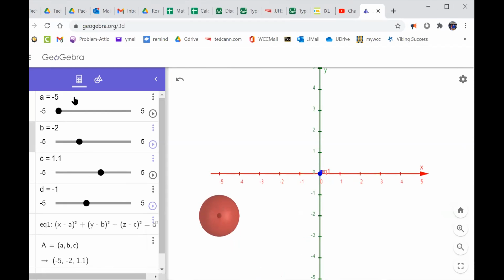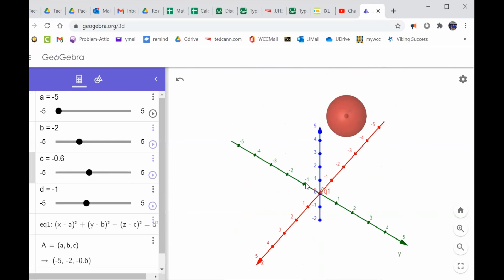So that A value, in the notation of the original assignment, represents the displacement of the X component of the center. The B value represents the displacement of the Y component of the center, and the C value, from this perspective, doesn't look like it's doing anything, but that's because the sphere is moving closer to you and further away from you and not changing in size. So we're talking about horizontal and vertical translations if it were in an XY plane, but really it's just a translation, right? So use the proper terminology.